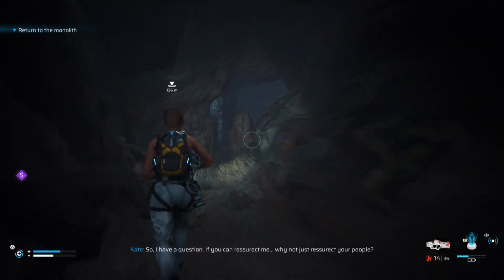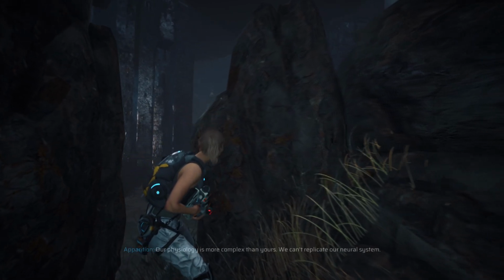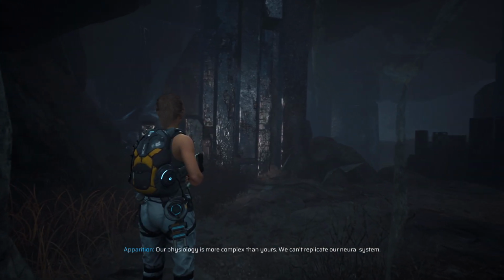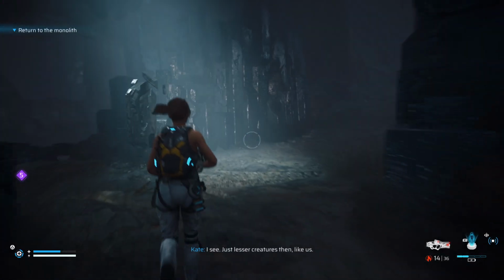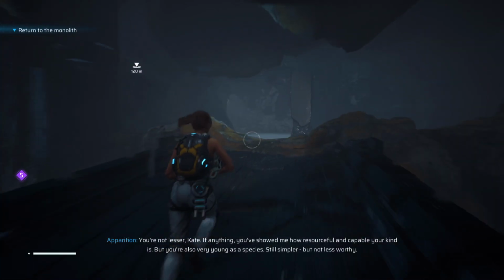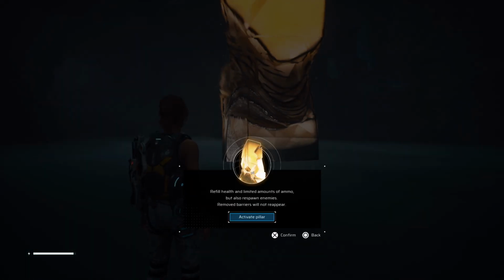If you can resurrect me, why not just resurrect your people? Our physiology is more complex than yours. We can't replicate our neural system. Okay, rude. I see. Just lesser creatures then, like us. You're not lesser, Kate. If anything, you've showed me how resourceful and capable your kind is. But you're also very young as a species.